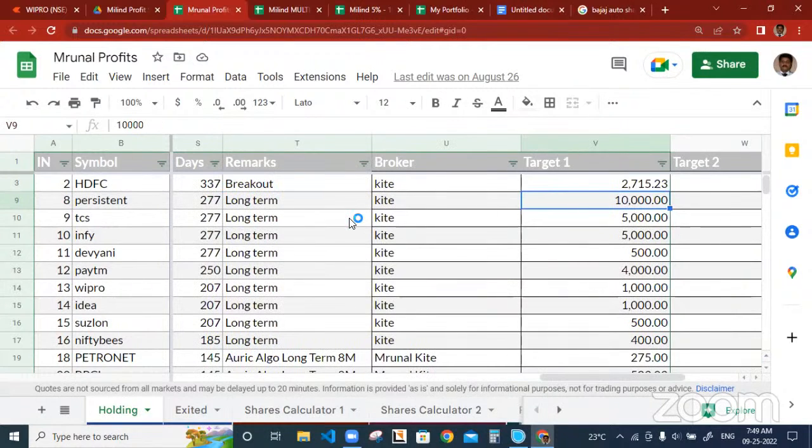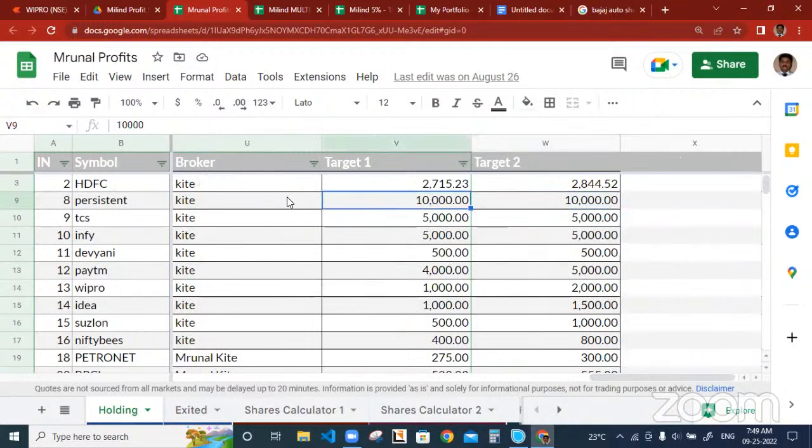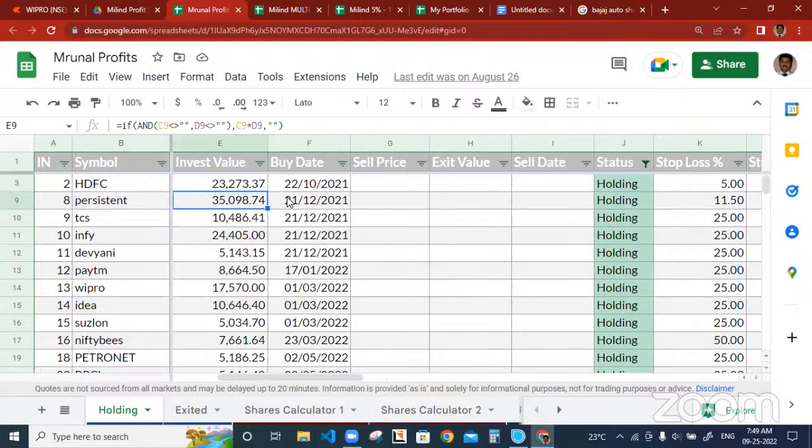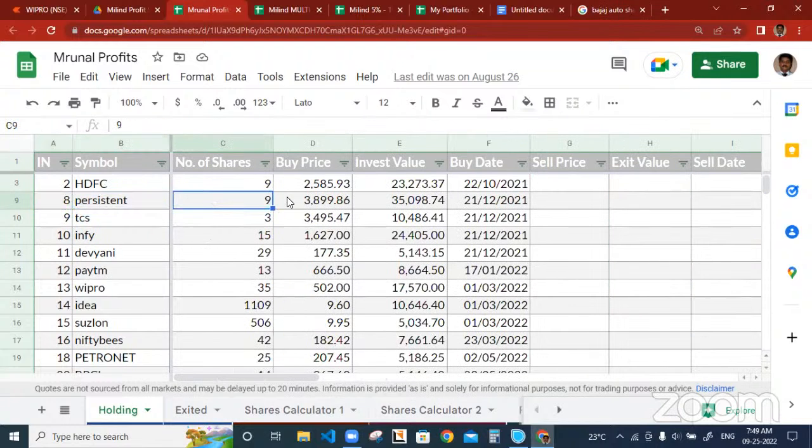Here I can further write what concept we took this stock on, which broker account this stock is in, what the target is and what target 2 is. So this is how I maintain the entire sheet for maintaining the portfolio.